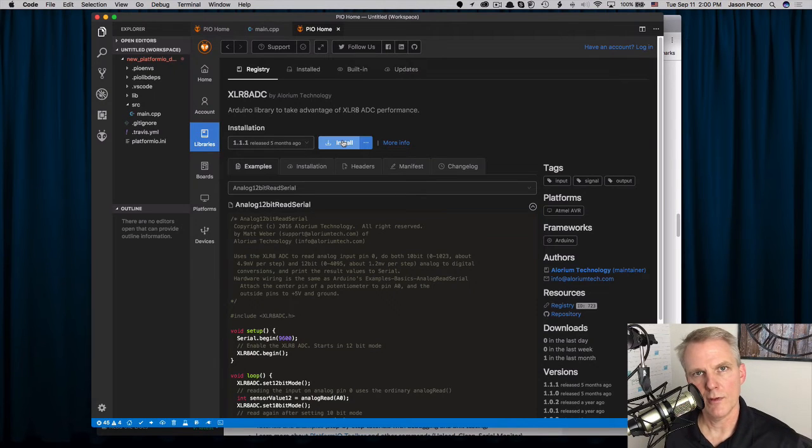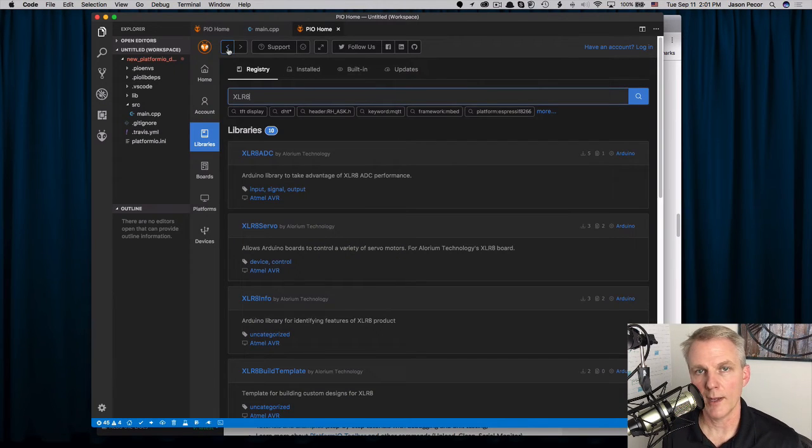I know, for example, with the Arduino library manager, when you do a search and you bring up a full list of the libraries, you can just click install in that list. You don't actually have to go and look at the detail page. And that's something that I would like to encourage PlatformIO to think about maybe making as an option for us, because certainly there are other manufacturers that have far more libraries than we do. And it's very, very easy to just search for their libraries by their name and then just install a bunch of stuff. But it's a small thing. It's just a little bit of a frustration.